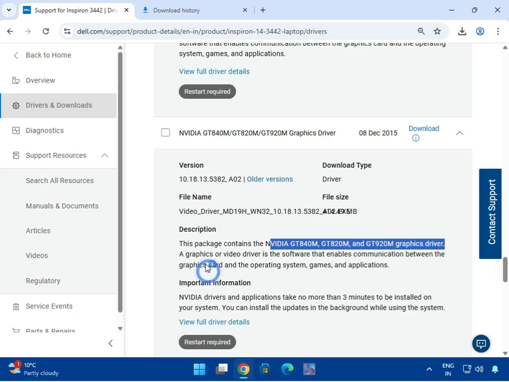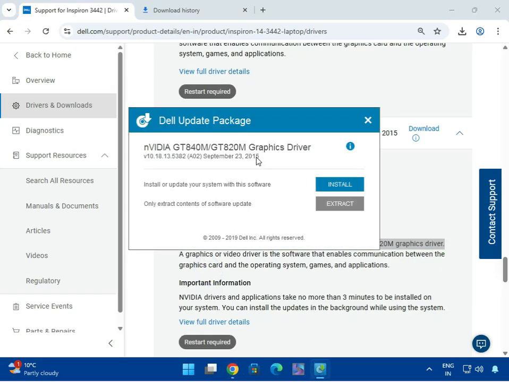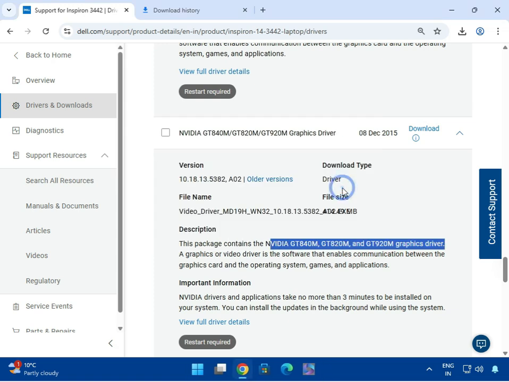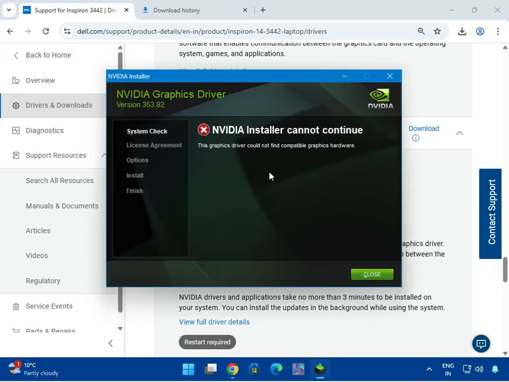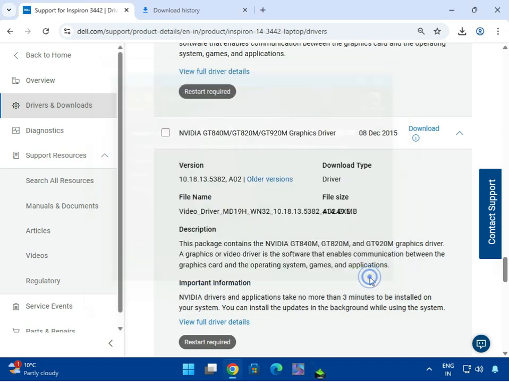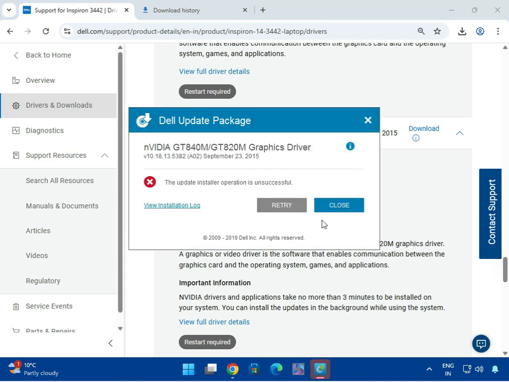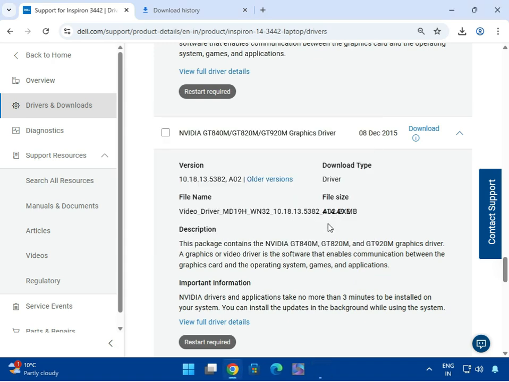Then click on Yes. Now Install. Then you can see it is installing. And if you don't have this graphic driver in your laptop, it will not install. Okay, so please check properly. If you have an NVIDIA graphic driver, then you can download this one.